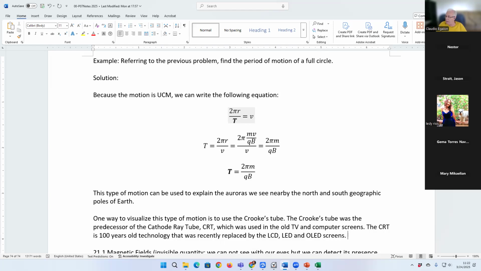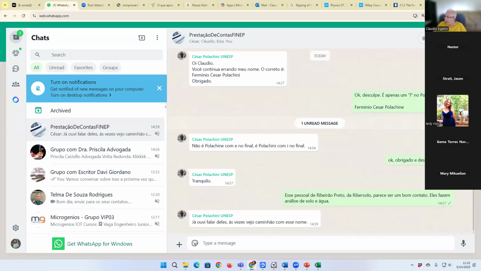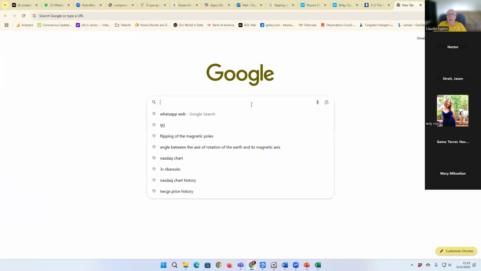Remember, anybody knows? Has anybody seen the CRT before? A TV with a CRT, cathode ray tube before? That's a big fat TV screen. Let me see if I can show you. I don't think so. Okay, Amber doesn't. Okay, let me see. Maybe your grandmother may have those TVs. If you go to those electronic shops that store old stuff, you're going to see a monster, a big monster, and a screen.